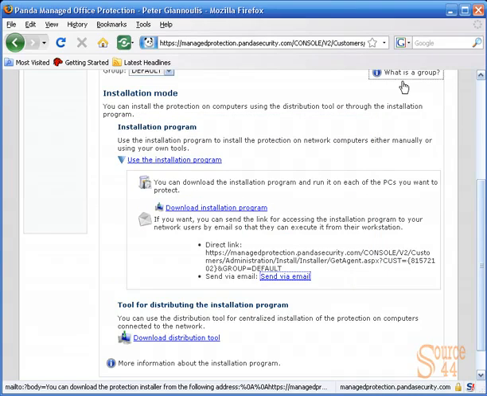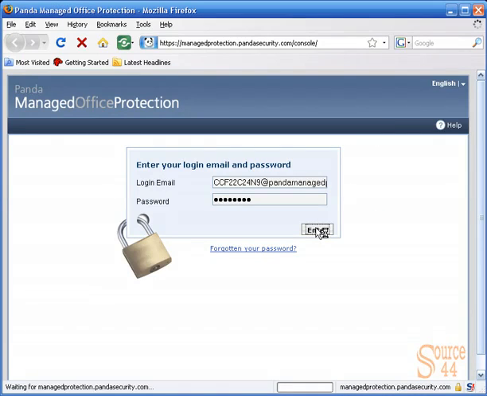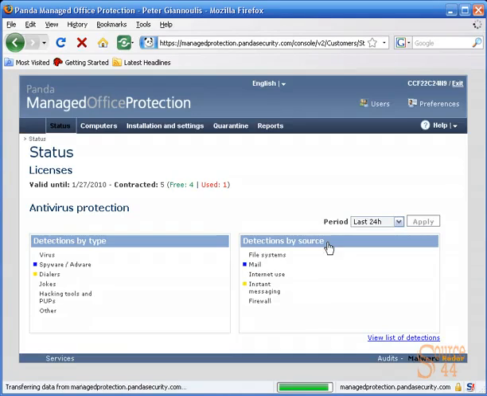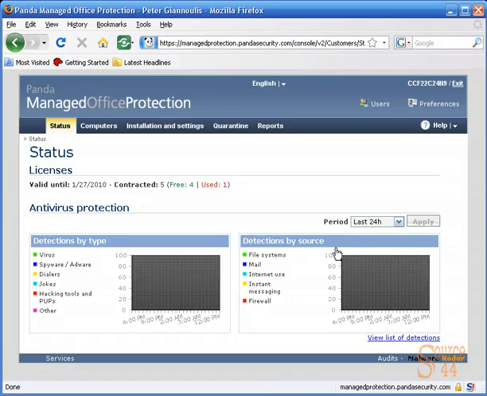So fast forward 2-3 minutes, guys, and there's our system. We've rebooted. We're going to log on to the system now and show you exactly what's happening. Remember in the first part, when we first logged on in the status screen, you saw that we had 5 free licenses and none were used. Well, now you see we have 4 free licenses and 1 is used. Or sorry, 0 were used. I apologize, guys.